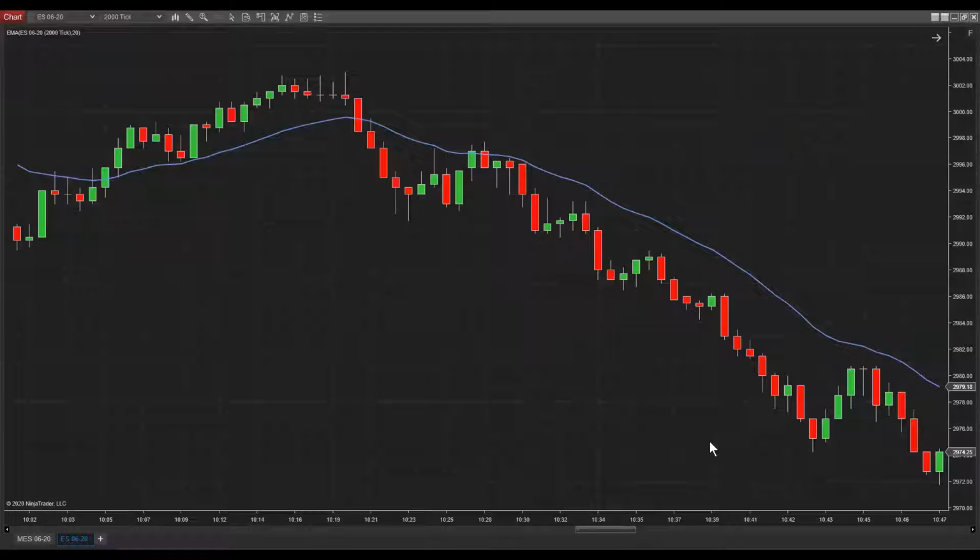But with both the setup and correct context, this is, in my opinion, the most powerful and reliable strategy. However, today, we will simply go over the setup. Just for a brief refresher, I first want to quickly go over a two-legged pullback. I find if you have the two-legged pullback fresh in your mind, then a failed two-legged pullback will make more sense.